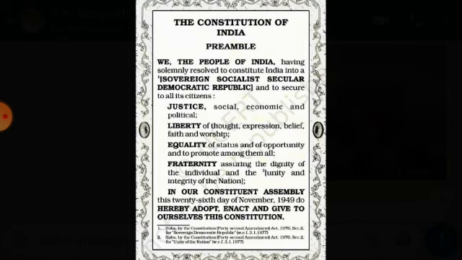The preamble consists of the ideals, objectives and basic principles of the constitution. It has great value and has been described as the key to the constitution.